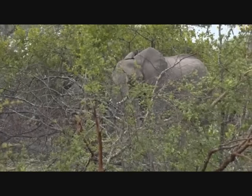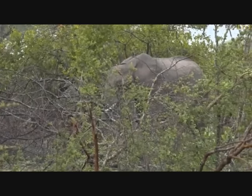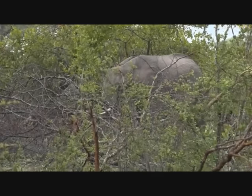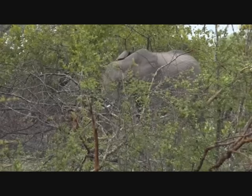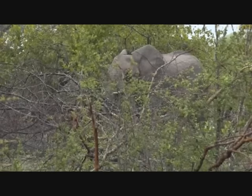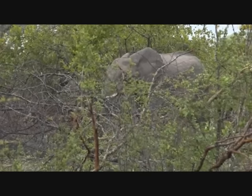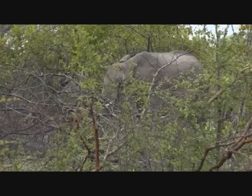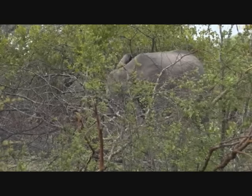So we're looking at the female elephant that we saw right in the beginning when we first spotted the 3 elephants. And her behavior has become quite interesting. So she's been relaxed with us pretty much the entire time we've been here. And I gave her a bit of room because she started to tilt her head up towards the sky. She flared her ears slightly, but we were far away from her. But now I'm not convinced she's doing it towards us. And we'll sit and we'll see if she does it again.